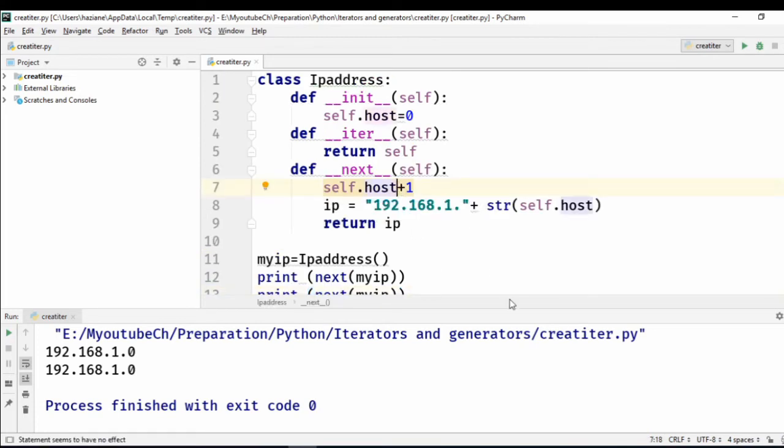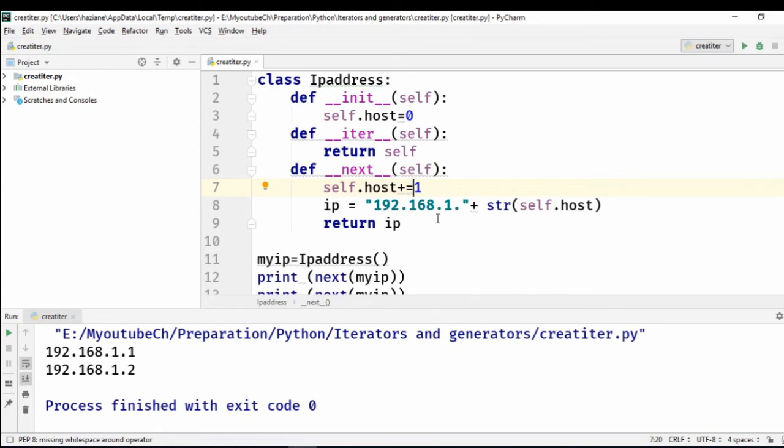See, there is no equal sign here. It should be an equal sign. This is the reason why we still have 0 here. This is not what we want. We want, for example, the first time the DHCP server will give this address, and the second time it will give the next address, which will be 1 here, and so on. So let's run the code again, and you see here, this is what we want.